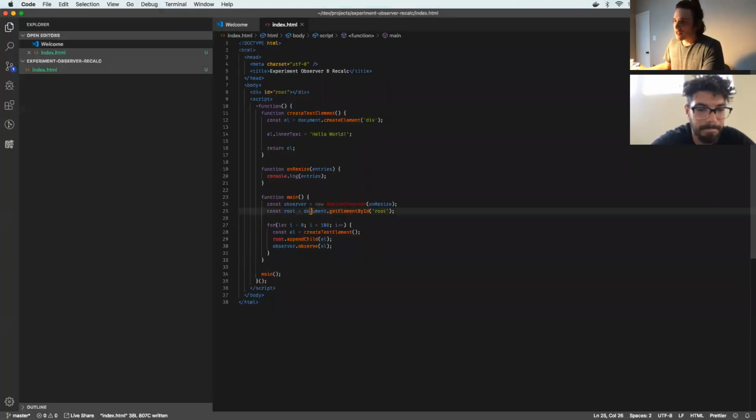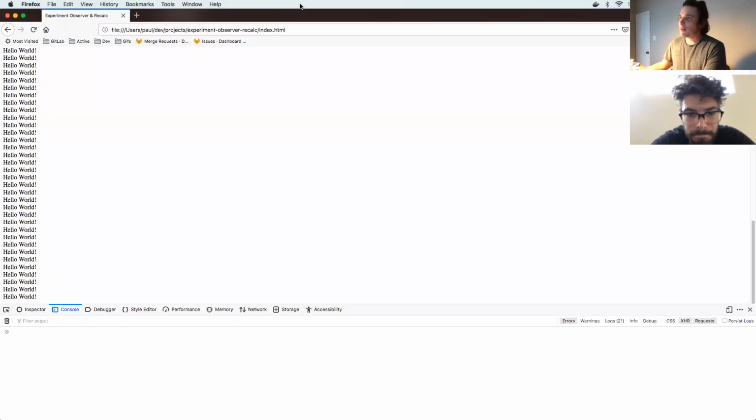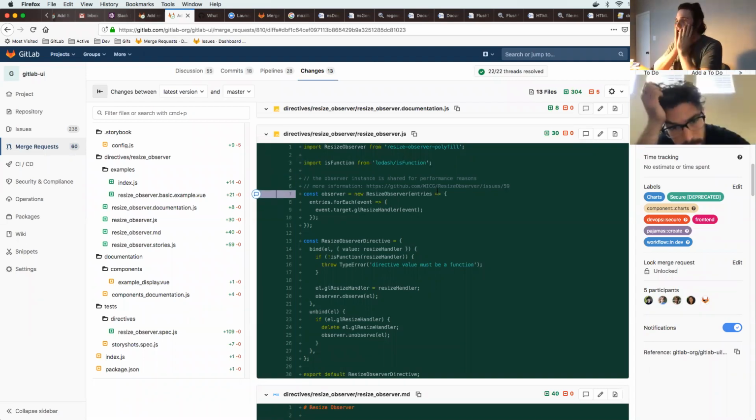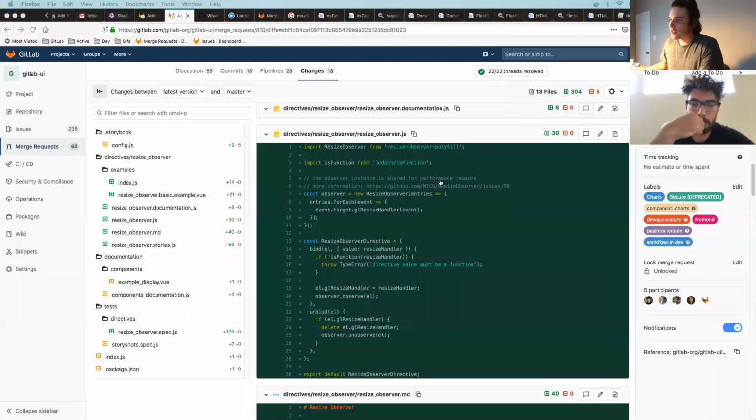Maybe I did my resizer wrong. Oh, on resize, taking entries. Maybe I am using my resizer wrong. Let's see. What do we do over here? New resizer entries. What did we do? Do observer.observe.